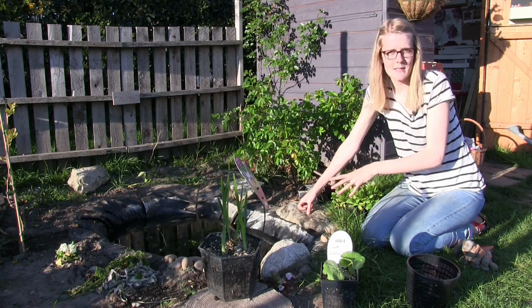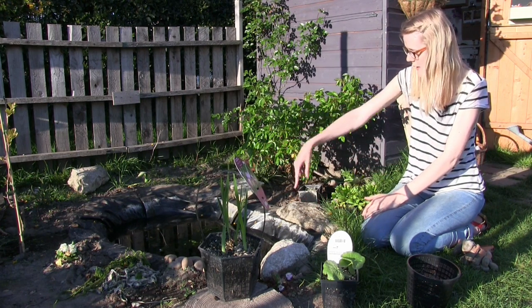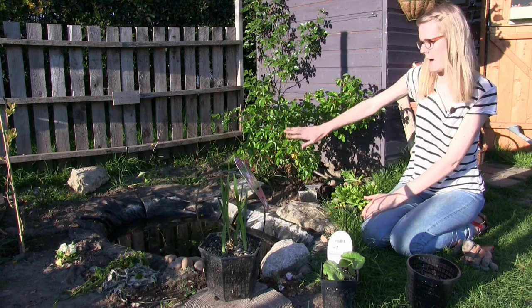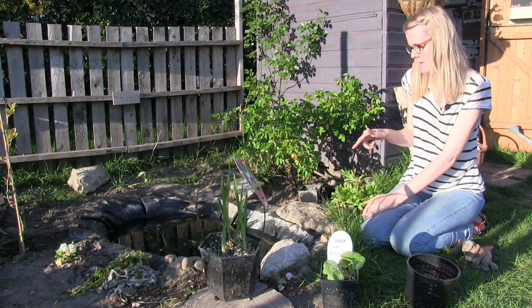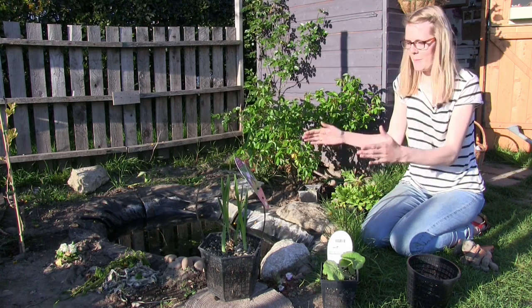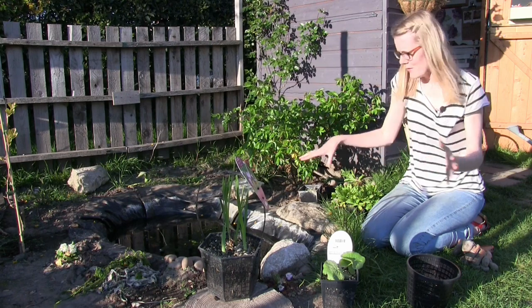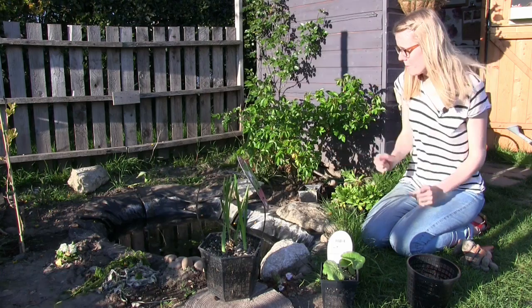It's 60 centimetres deep at the deepest point. There's 2 shelves, one here and then one the other side, and then there's a slight ramp there. But what I think I would have done differently is I would have made it 60 centimetres deep, but maybe just a smaller area, because the deep part is actually really, really quite big in the middle.